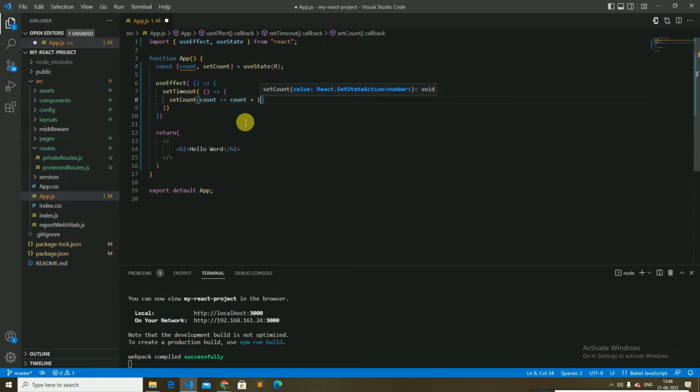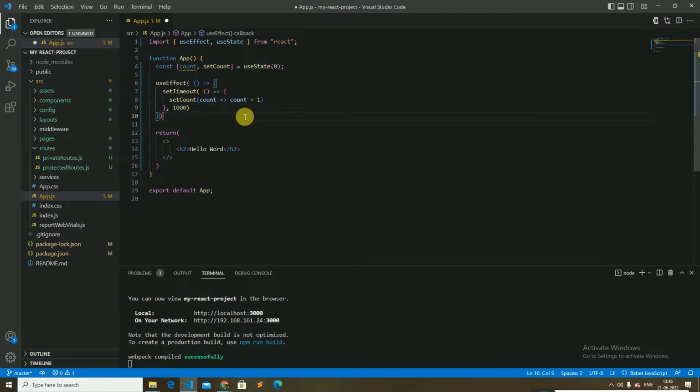Now we have incremented the count by 1, but after 1 second. This 1000 is milliseconds. 1000 milliseconds is equal to 1 second. Understood? So we have set 1000 milliseconds, which means 1 second. After the 1 second it will increment the count by 1.